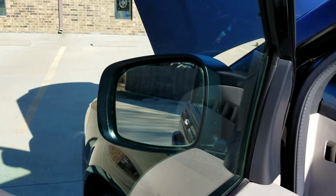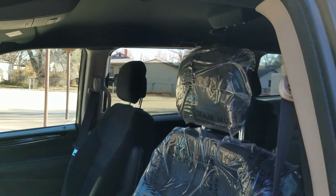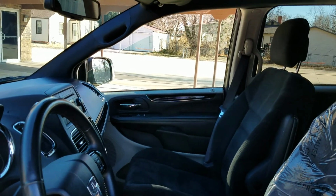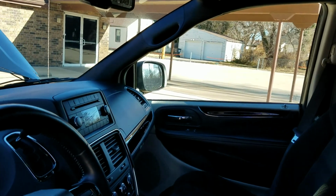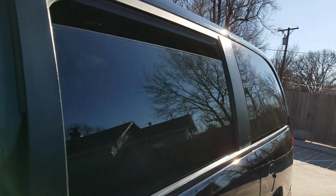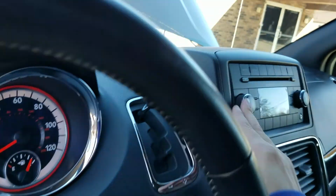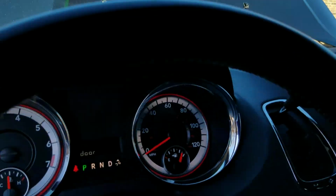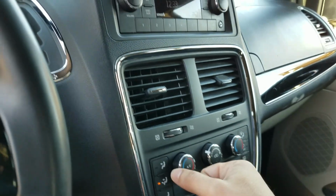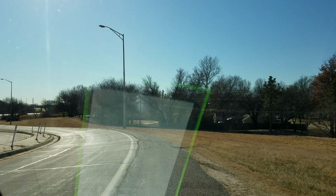We've tested all the power mirrors, we've tested the power doors, we've tested the power locks, window there and back, window up front. This is not some van where it looks like it's a real good price and then you get there to look at it, it has a bunch of problems. We've tested the heat, the air, the radio, tested all that stuff. So let's get the van out on the highway. And of course you can't see the air conditioning and the heat, but we've tested it. The thing has a great heater, air works great. Let's get it out on the highway so you can hear it run.